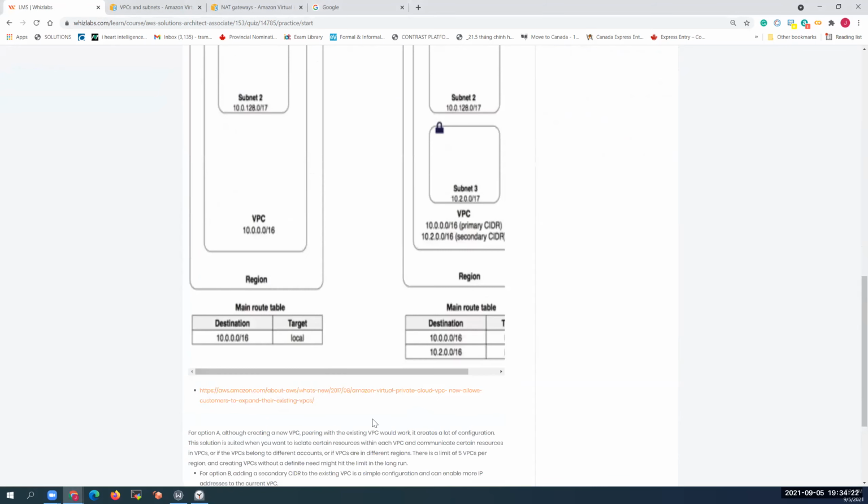For the first one, we have only one. When we create a VPC by default, we have only one CIDR. But there is a possibility to add another CIDR and use it within the same VPC. This is why we add the secondary CIDR here, because the first CIDR is full. We cannot add any resource to the first CIDR. I see.